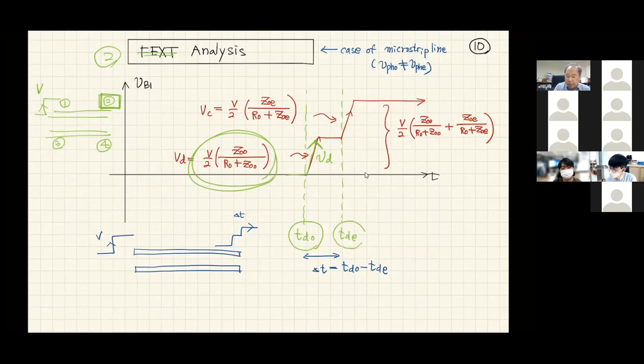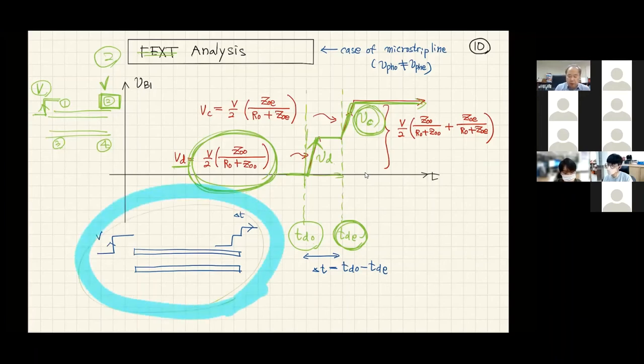And at the time delay of even mode, actually this is common mode, the common mode will arrive. So it's going to have some step waveform here. Even though we are sending a single pulse of amplitude V, at the receiver side we're going to have this step type of waveform. The first step is coming from differential mode, and the second is coming from common mode. And there will be some time delay, so it actually becomes a step.